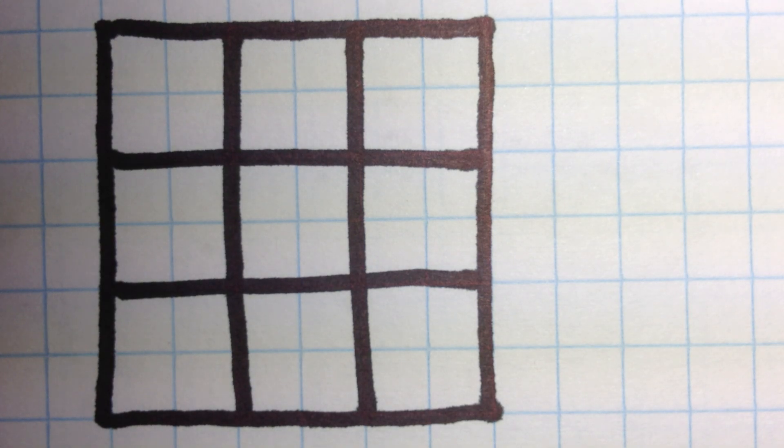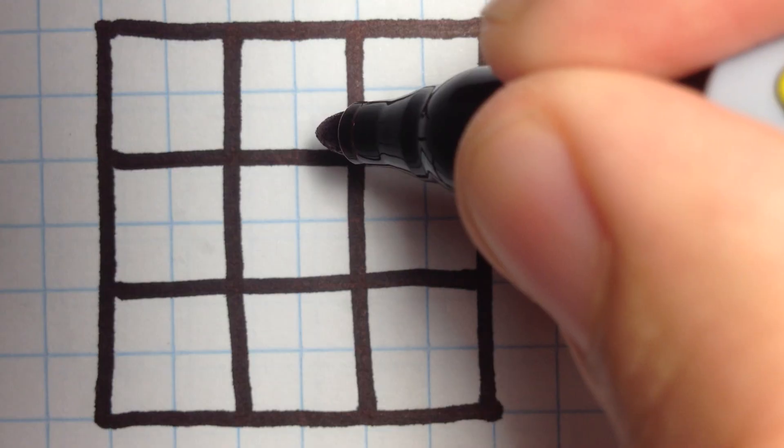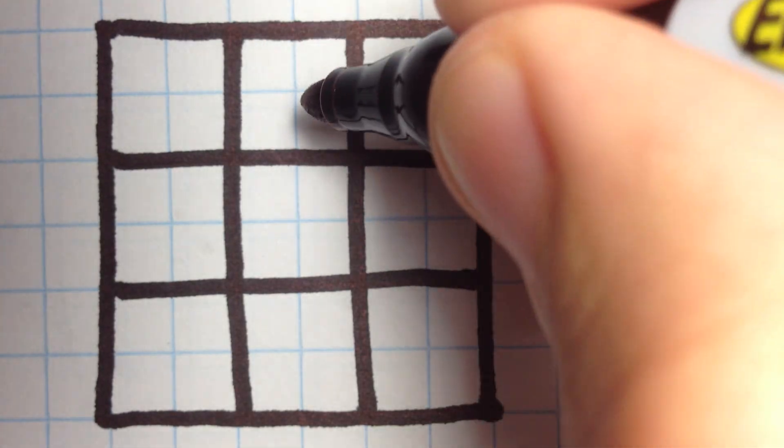In this video, we're going to learn how to make a 3x3 magic square with the same method that can be used to make a 5x5 or a 9x9 magic square. So first we're going to use our first row, the middle square, and place our first number there, which is 1.